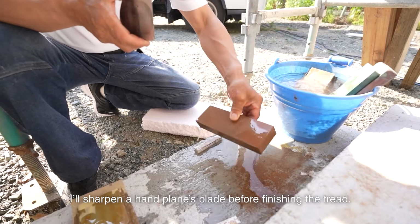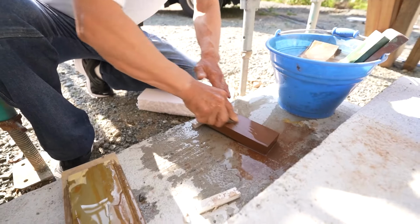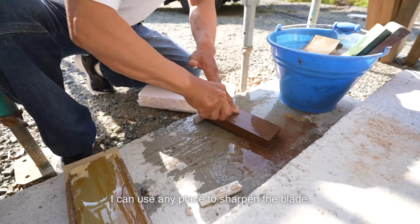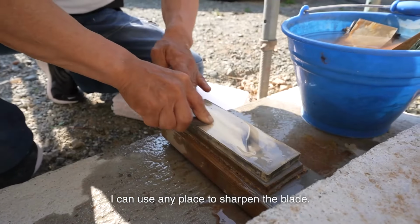I'll sharpen the hand plane's blade before finishing the thread. The place that I'm sharpening is on the entrance stairs. I can use any plates to sharpen the blade.